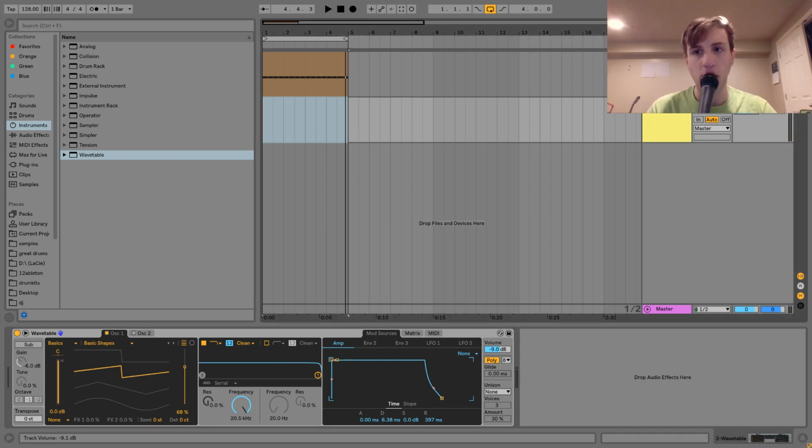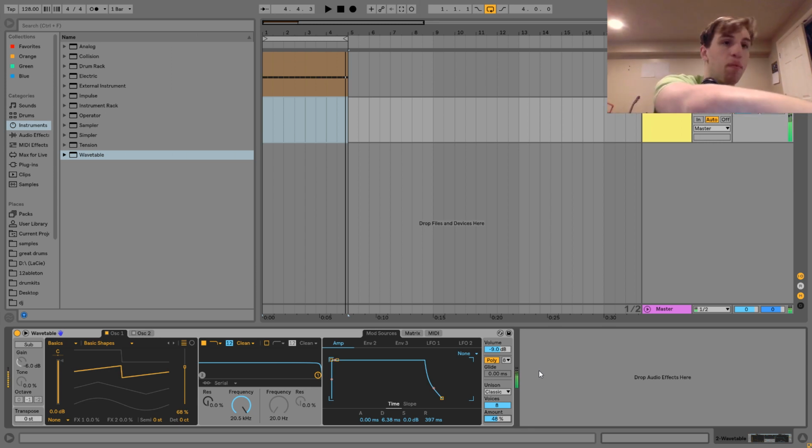And then what we're going to do is we're going to turn on this unison here. This is why I like Wavetable so much, because it's the only synth in Ableton that has a really nice wide unison like this. What we're going to do is we're going to just turn this on. Let's just do the classic mode. Turn the voices all the way up. And then we can have a high amount. I'm going to keep this kind of in the middle. That's about good.